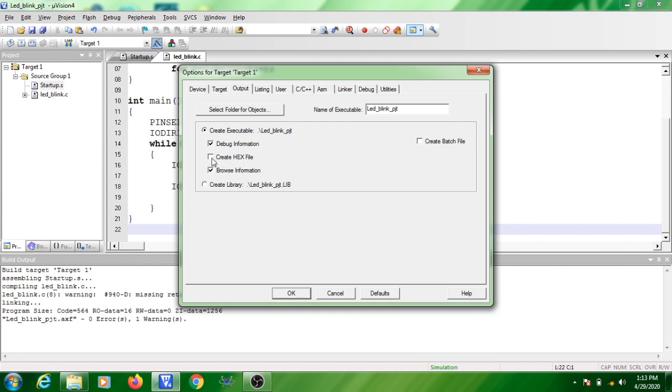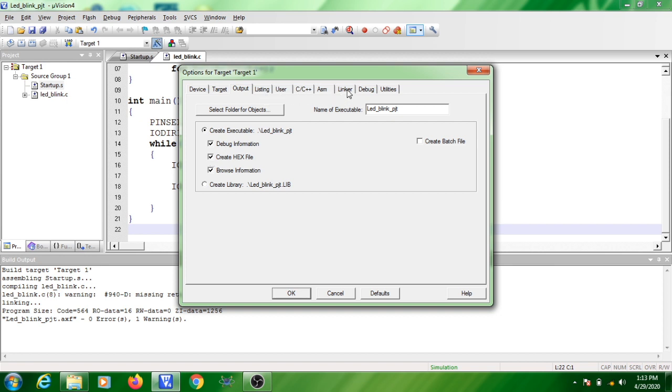You need to enable this option, then only the hex file will be created. So click on this. Previously, when you were compiling, the hex file was not generated, only the AXF file was generated. Once you select this create hex file, in the next compilation the hex file also will be created. We will see that. So select this, then no need of going through all the others.